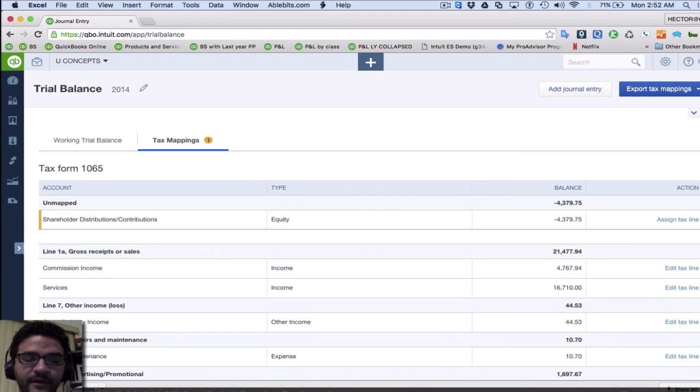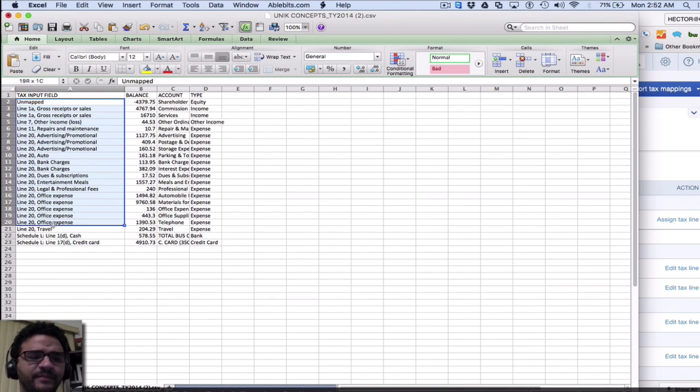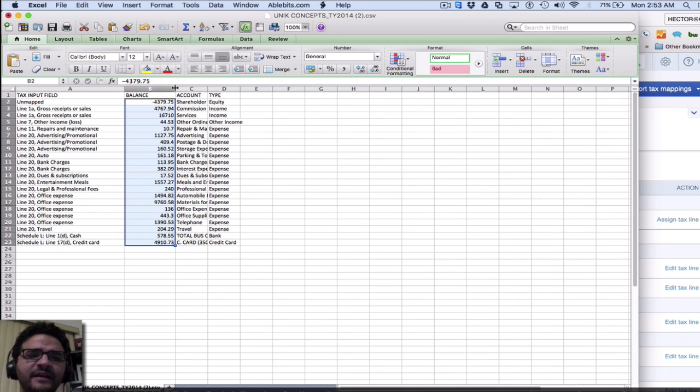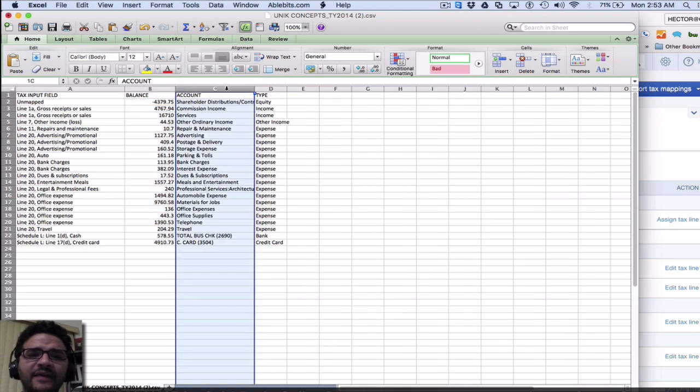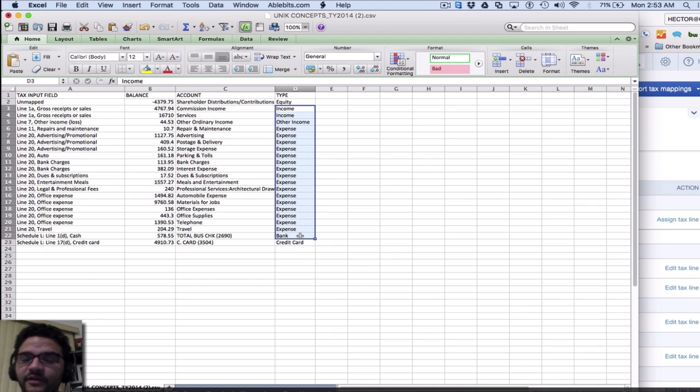So I open up the CSV file here, and we see one column. It's for the descriptive sort of target in the tax return. It's telling you what line it's going to go to, what category. It gives you here the balance. All the balances are going to show as positive for debits and credits. So if you see a negative balance, it's just the opposite of the natural polarity of that account. And then under account, you actually get the account's name from your chart of accounts, and then the major type, which is an important component of understanding where all these things go.